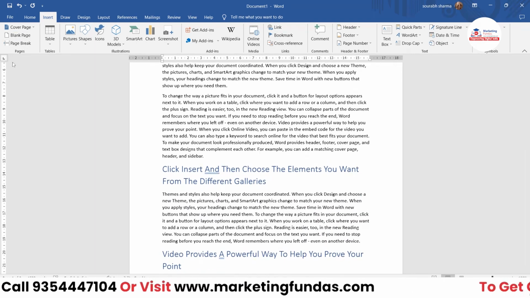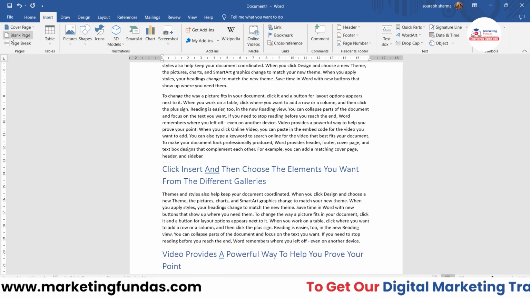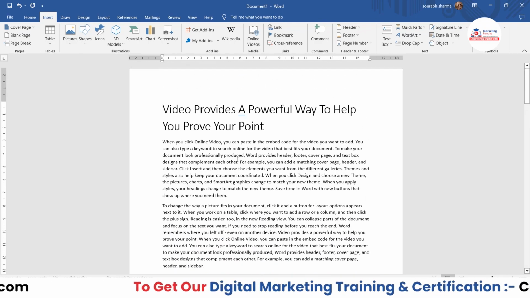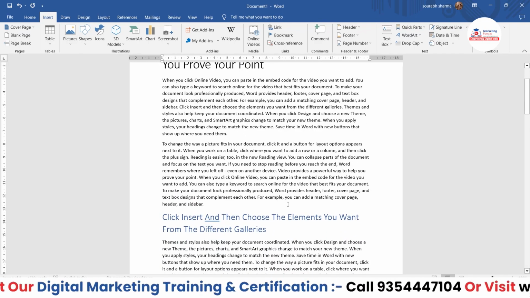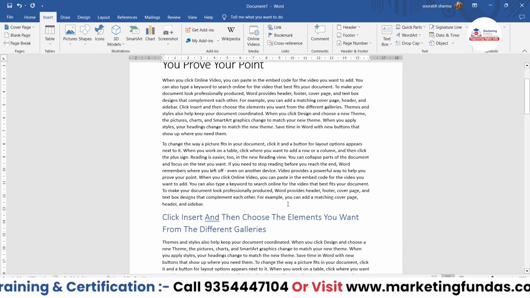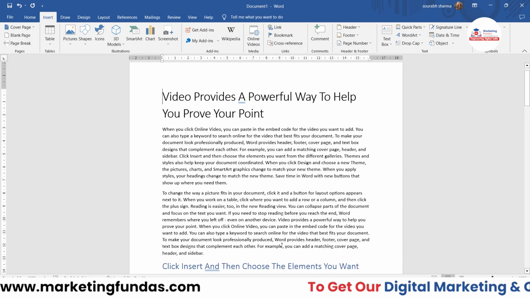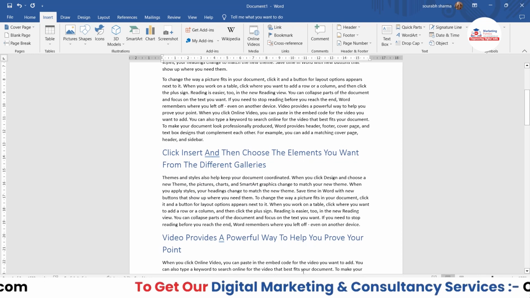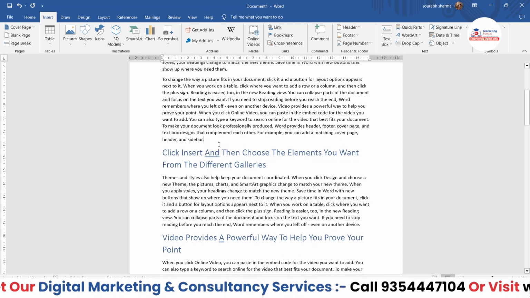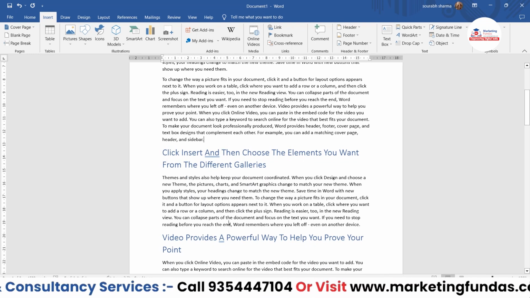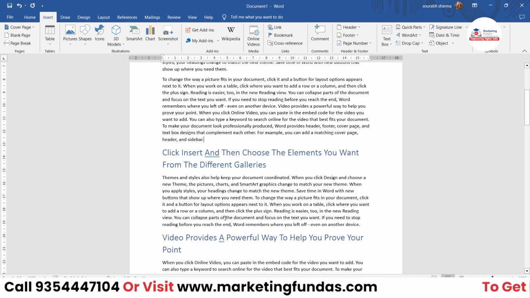Now let's use the page break option before blank page, right? What is the use of page break? Basically it will help you break two topics apart. Let's say this is one topic and this one is another topic. Now you want to page break it so that this topic appears on the next page, right?